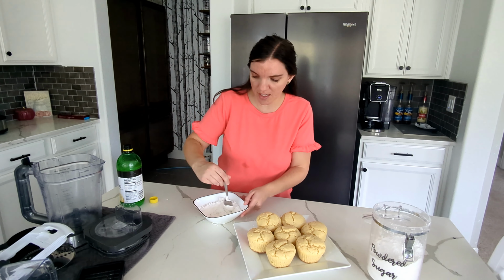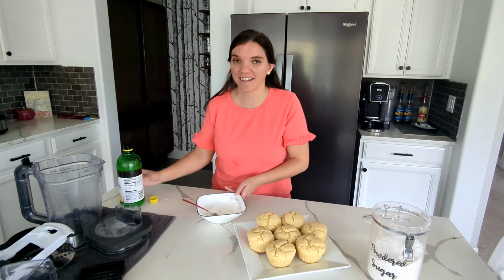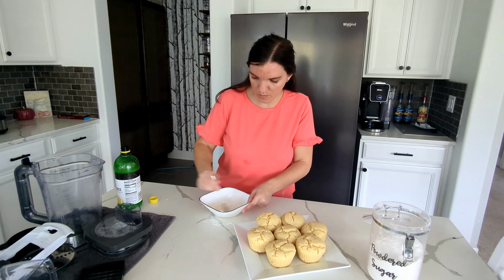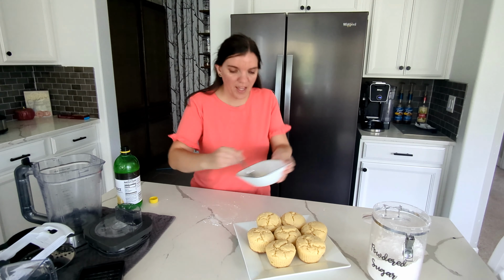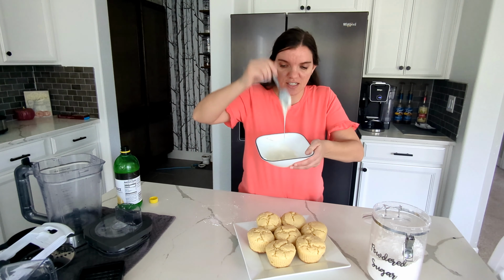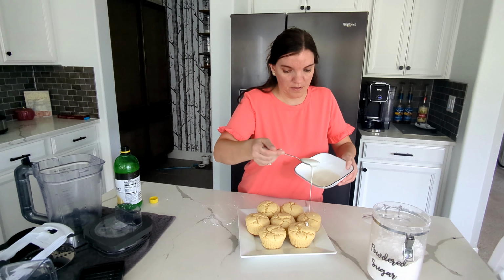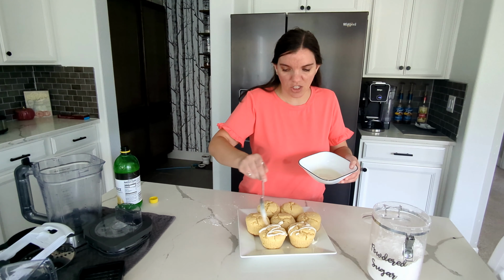I think I'm going to need a little bit more, but it goes real fast. Once you start mixing it in, it turns to liquid super fast, so you don't want to put too much in. Just about there. Okay. And I like a really thick glaze. So this is about the consistency. Mix in the last little bits of sugar, and I'm going to drizzle this across. And onto the plate, I guess. Look great.